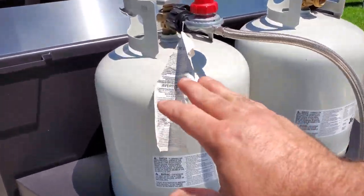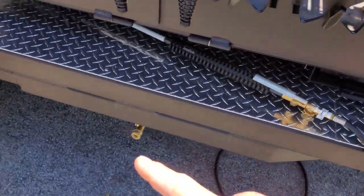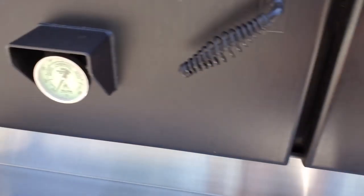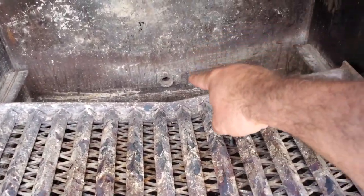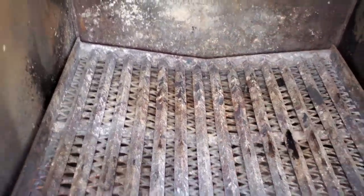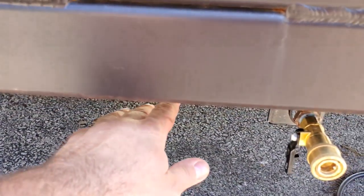I'd like to add that these propane tanks are just for light assist, as you've seen with my weed burner. We already have a port in the back firebox there, and we're going to run another valve and run the gas line straight back to the firebox. All I would have to do is slide this grate out — there's the port for the gas line. I just put a lighter cube down there before I fire the gas, close this, stack my wood on there, go ahead and turn on my propane tanks, and as soon as I hit the valve it'll supply gas to the firebox and light them up.